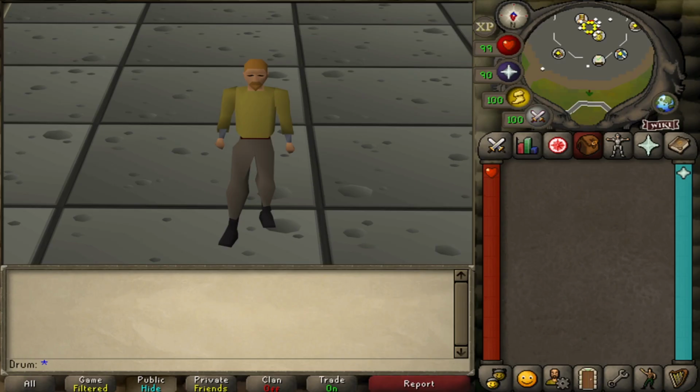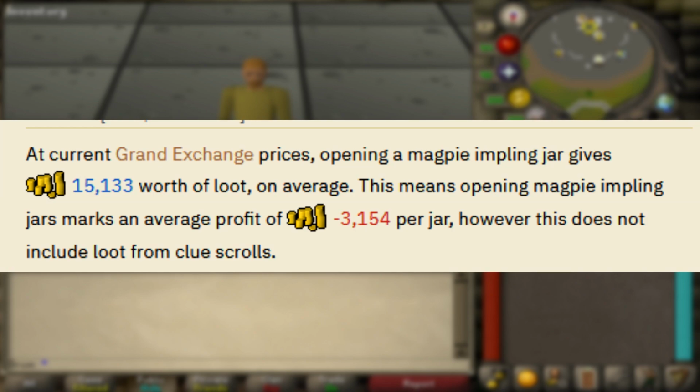Now, I don't think I'll profit this week since magpie implings are more expensive than nature implings. However, keep in mind that when you see the total price later on in the video of the loot I received, this will not include the loot received from master clues since I have yet to open any of them.